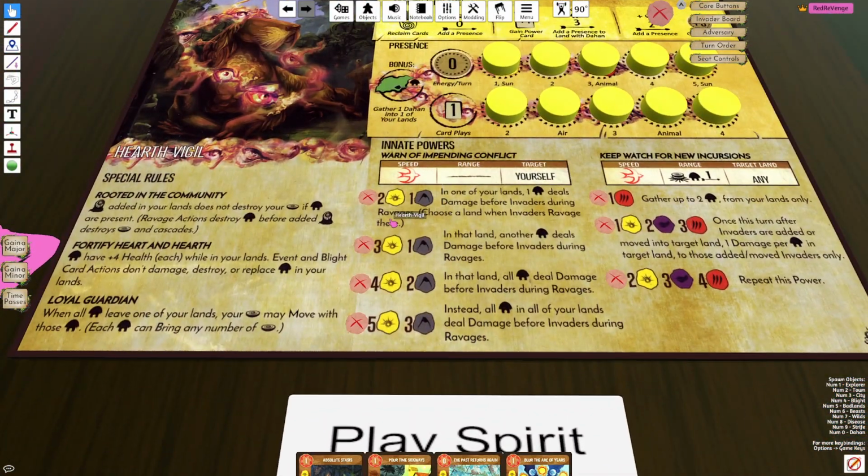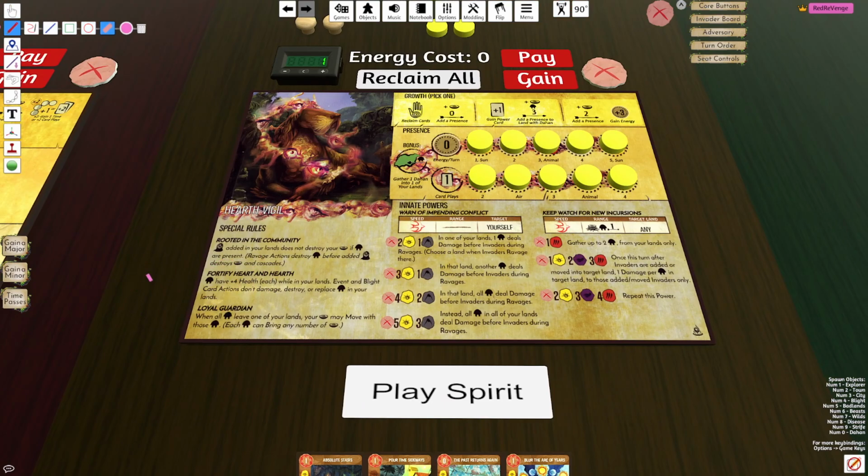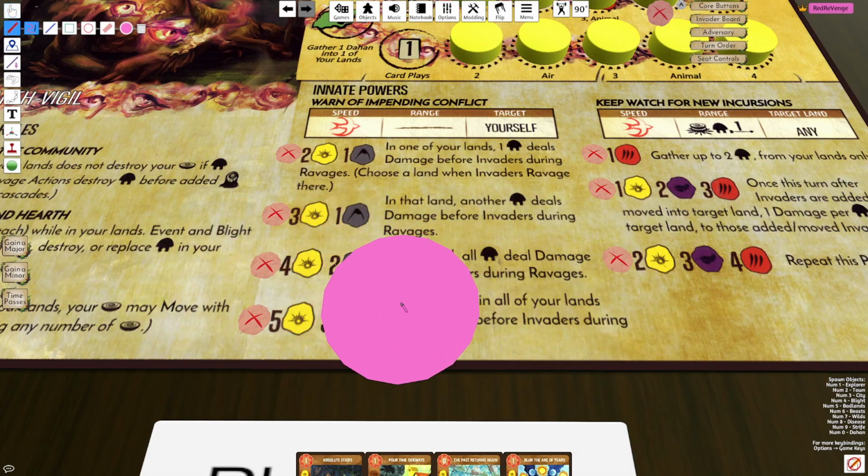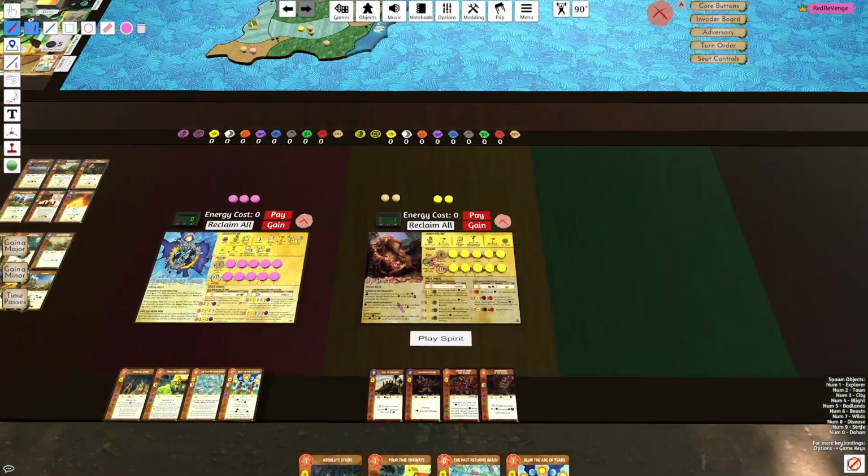Now, Warn of Impending Conflict. So that left innate, when you max it out, it says all Dahan in all of your lands deal damage before invaders during ravages. And this last threshold allows all of your lands to strike first.